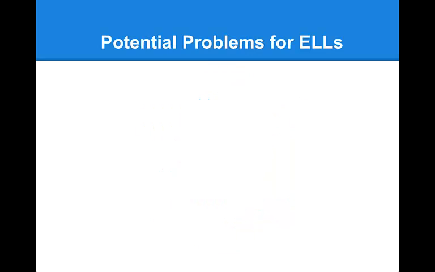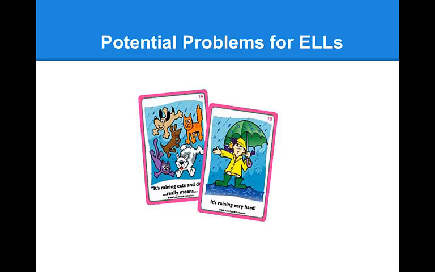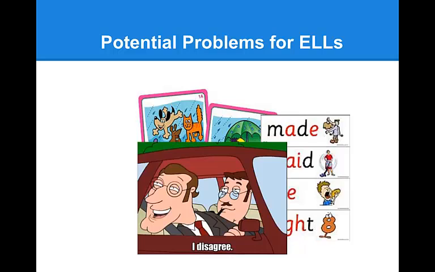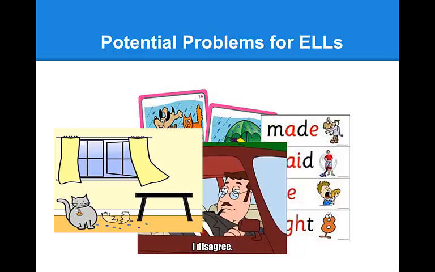There are numerous potential problems that ELLs may be faced with in the language arts classroom that need to be addressed. For example, English texts are often rich in idioms and other symbolic and figurative language. They also have large quantities of homophones, homonyms, and synonyms. ELLs may be unfamiliar with how to express opinions in the language arts classroom, and they may be unfamiliar with how to make predictions or draw conclusions or other tasks asked of them.